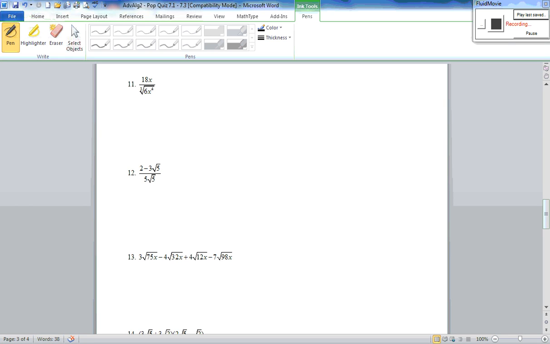Okay, to solve questions 11, 12, and 13, all we have to do here is rationalize this denominator. Before we do, I think it would be easiest to go ahead and simplify what we can. The only thing we can simplify is we can bring out an x. We're still left with the cube root of 6x, and that's because 3 will go into 4 once, so we can bring out x to the first. We still have a remainder of 1, that's why x to the first is left.